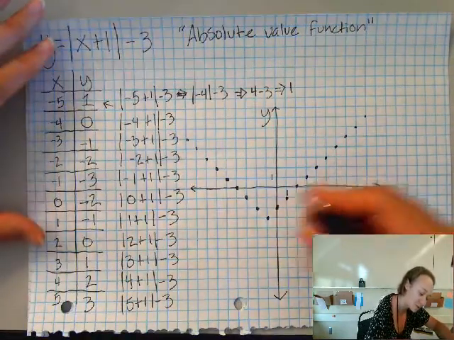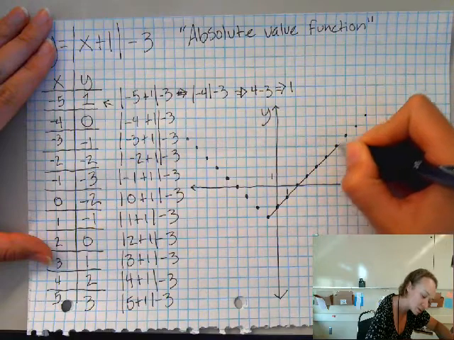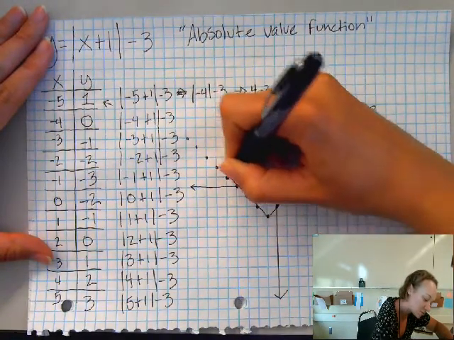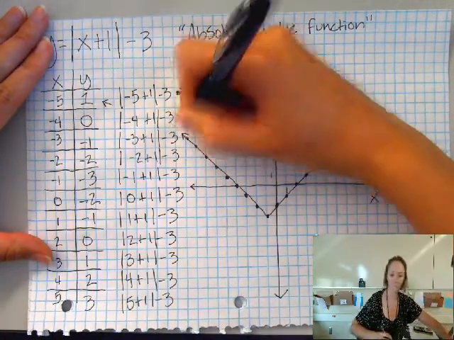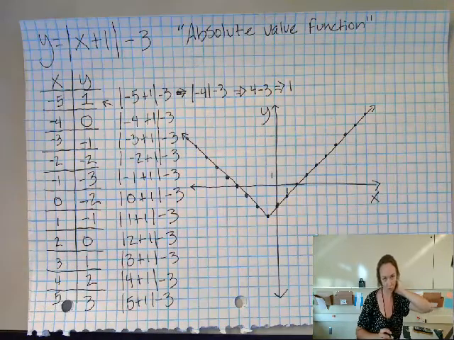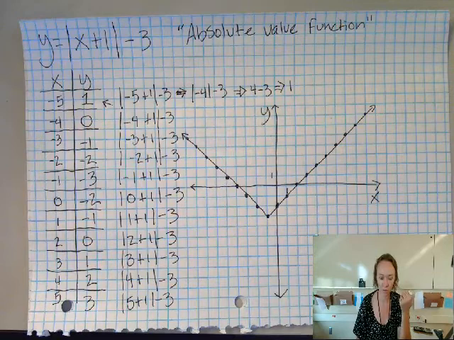And I also know that the points in between are going to work. It's going to be continuous. Although I probably should have you test those out so that you believe me. So I'm going to draw them. So here we have an absolute value function. Now go ahead and try and write down a couple statements. Think about the things we said about the square root function. What sort of things can we say about this one?